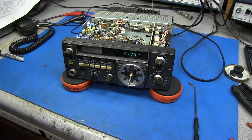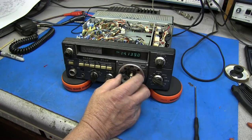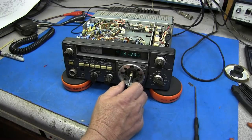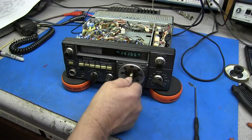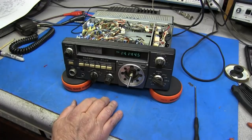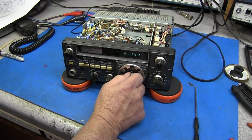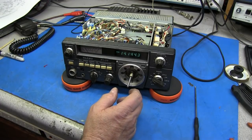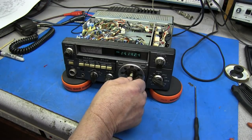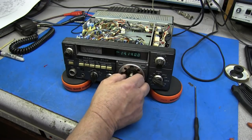Now I'll probably make a knob that'll go on here, probably out of aluminum. That'll give it a little bit of weight, which I'll mill out the inside of it so it won't be so heavy, but that'll make it spin very nice. Anyway, the receiver is receiving pretty good now. And I think, just before, it was just so much slop and play in this VFO, it was hard to get someone dialed in. It's still a little tricky, but it's a lot smoother now. So you can turn it and it's not counting numbers so quick as it was turning the big knob back here.